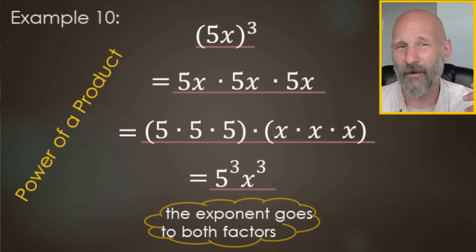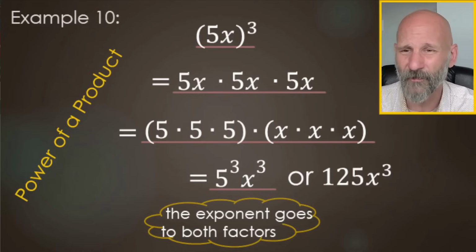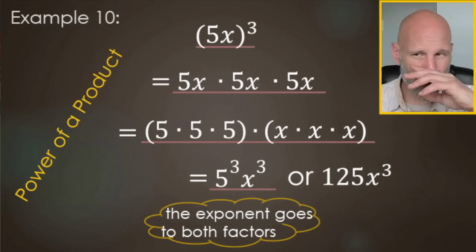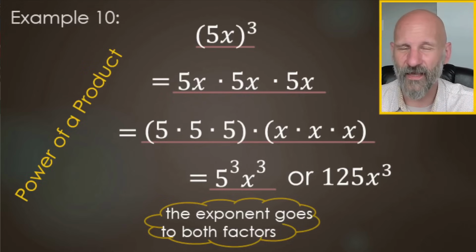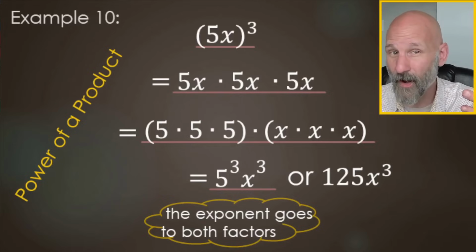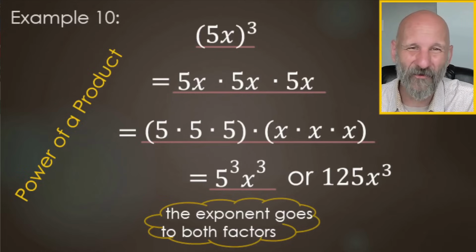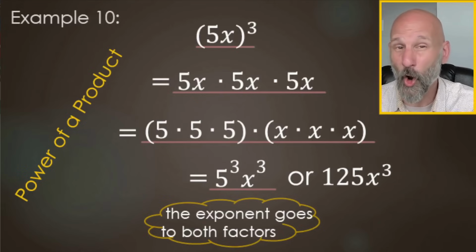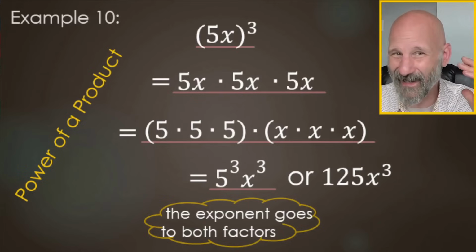Now, when it comes to writing these out and giving your final answer, there's a little bit of squishiness when it comes to it. Pretty much like this 5 to the third power, if you use a calculator, it's 125 x to the third power, okay? So basically, the rule of thumb for me is that if it's under 100, just write the regular number down. So if it's 8 squared, just write 64 down, okay? Or whatever. Now, if it's between 100 and 200, if you haven't memorized, go ahead and write it as the regular number, okay? And then if it's over 200, just write it in exponential form.